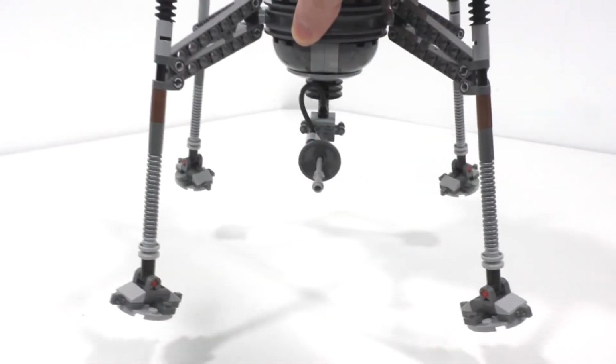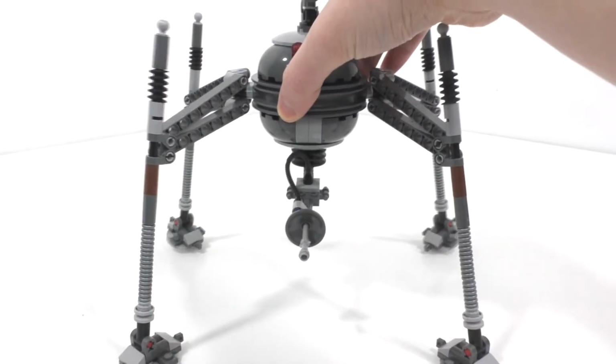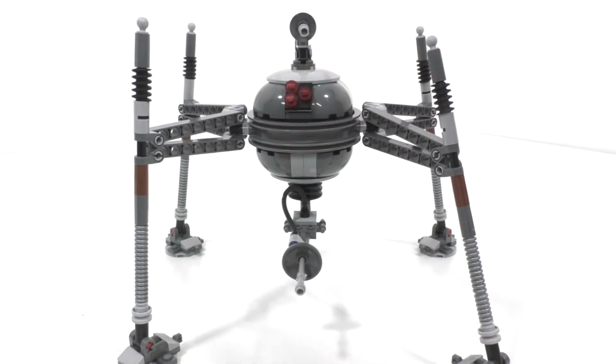I'm not sure if they did this better in the past or if they did this better in the future, because I don't own the next one, though I do own the one that came out in say 2008, 2009, and I should be reviewing that sometime in the future, so look forward, and I will be doing a comparison just to see how much better or how much worse it got.